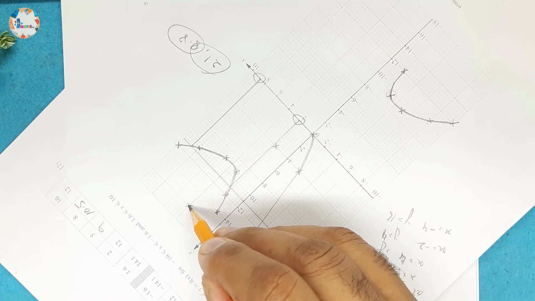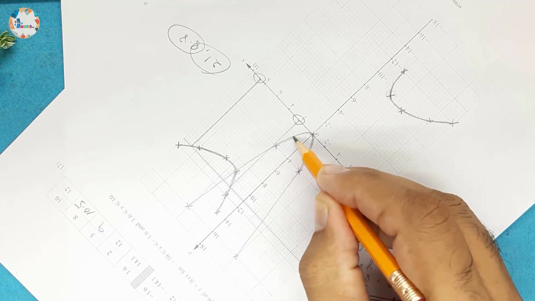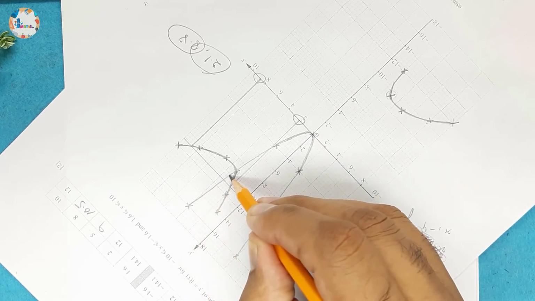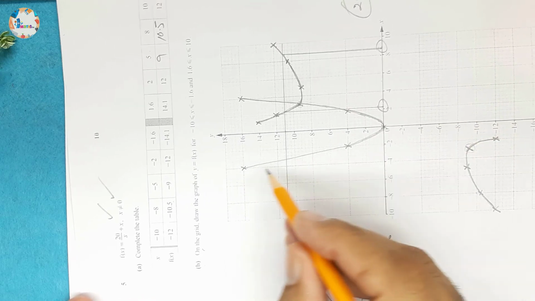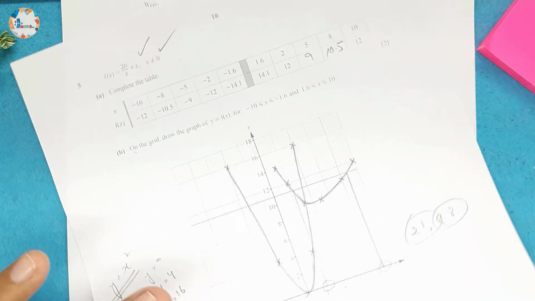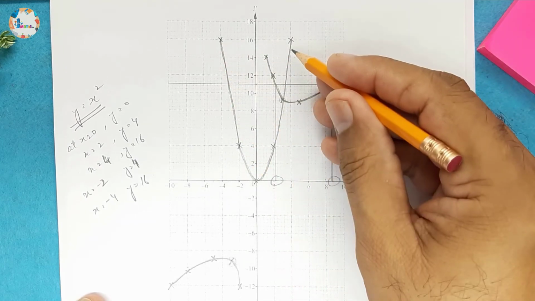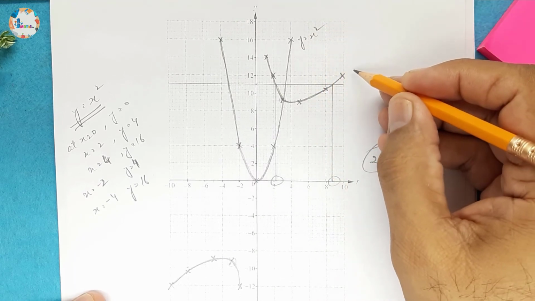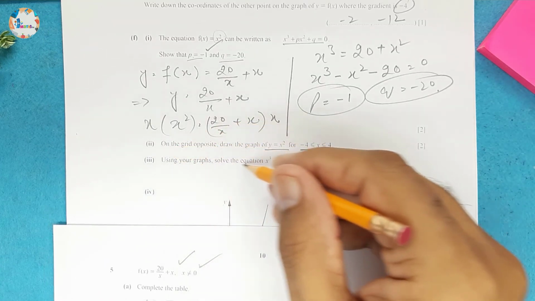So we can plot the curve like this. Try to draw a smooth curve with a single line. Okay, so we have drawn an almost smooth curve. This is done. You have to plot the graph freehand. This one is y equals x squared, and this is the curve which we have already drawn.